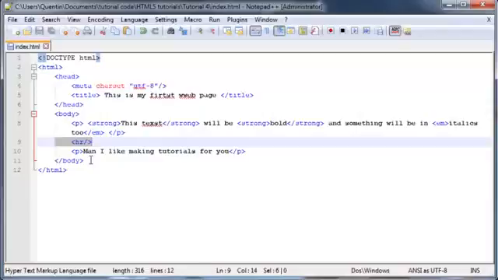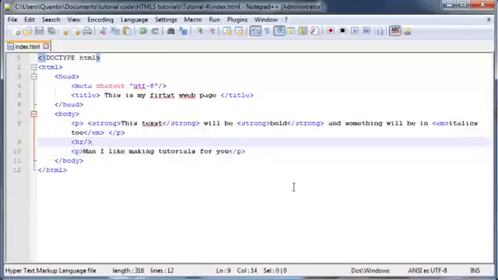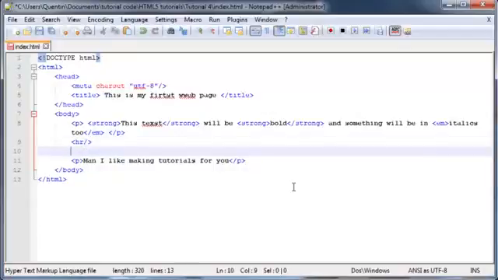Okay, and the last thing I wanted to talk to you guys about was comments in HTML. Okay, now comments are basically words that you want the browser to ignore, but still notes that you can see yourself. So let's say I wasn't actually happy with this paragraph and I wanted to change it before I put it up on my website, or maybe I thought there were a few typos. Then I just want to put a comment here to tell whoever looks at this code after me, or maybe if I look at it in a month's time, just want to leave a note for myself, like, check this paragraph here, there might be typos.